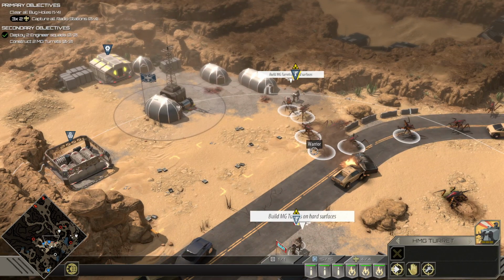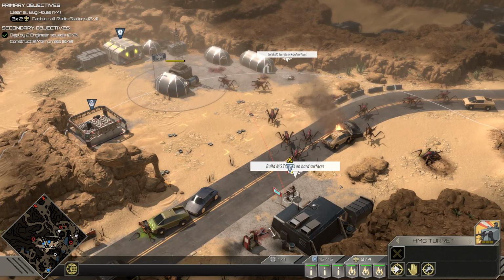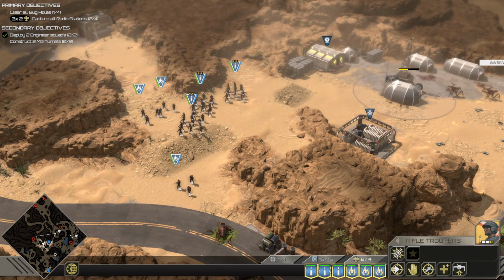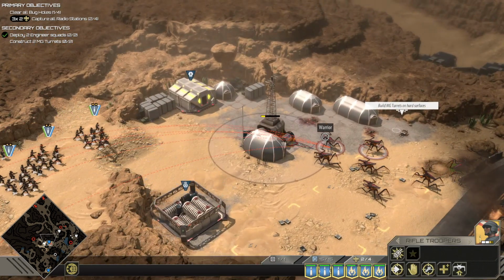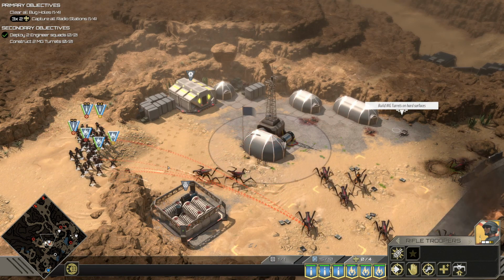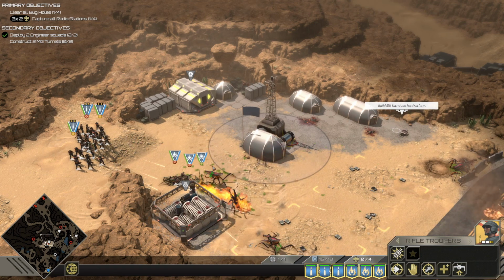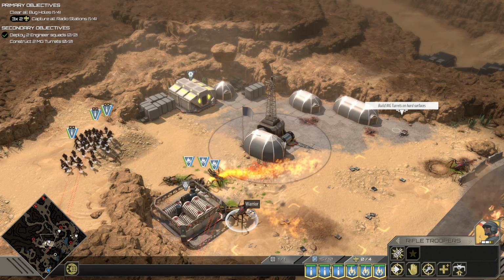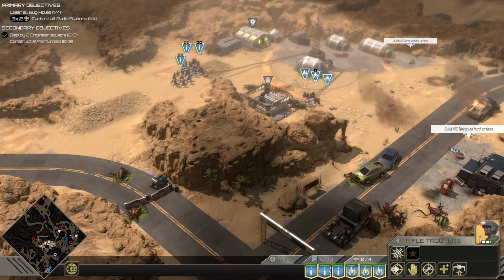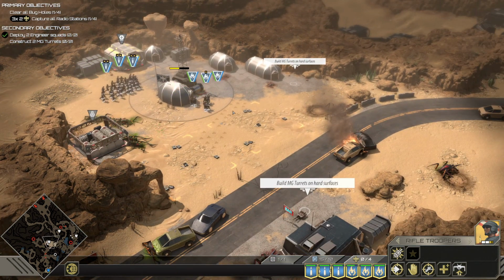Oh my god, fire at them! What? What? Oh my god, what the hell? Why won't they turn and fire? That is ridiculous. Why are the bugs capturing outposts? That is dumb as hell.